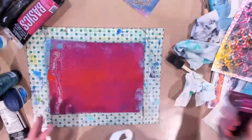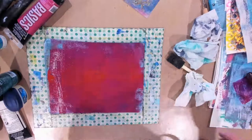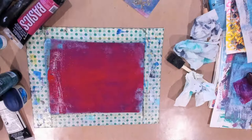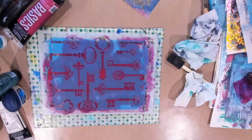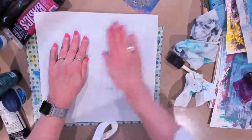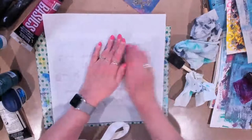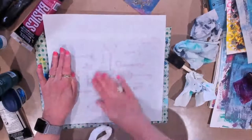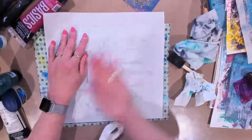You could put paint on your jelly plate. And then take a stencil. This is another Stencil Girl stencil. Okay, so you could take a stencil. Lift the paint off. Open up the paint. Lift the keys off with a deli print so you can get in there and get all the paint up. You want to use deli paper so that'll get in all the little creases. Otherwise, it's really hard to get it clean.